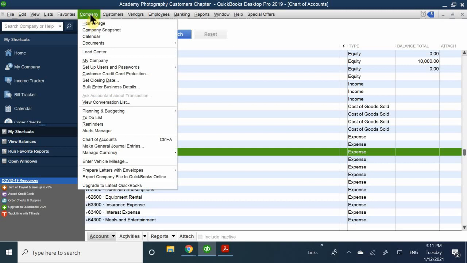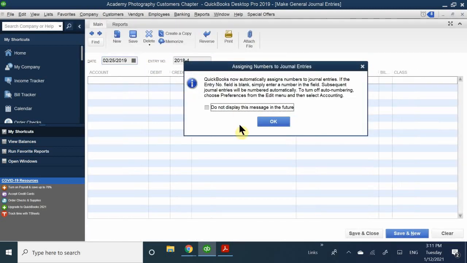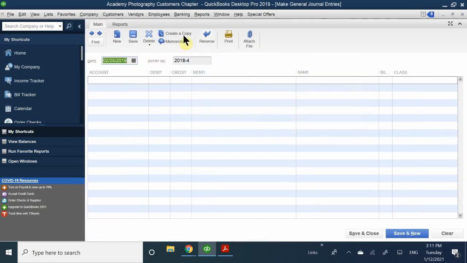But when you go to company, you're going to make a general journal entry. And this is where you make your journal entry to complete your bad debt expense. Okay? If you guys remember, you debit your bad debt expense account and you credit your allowance for doubtful accounts.